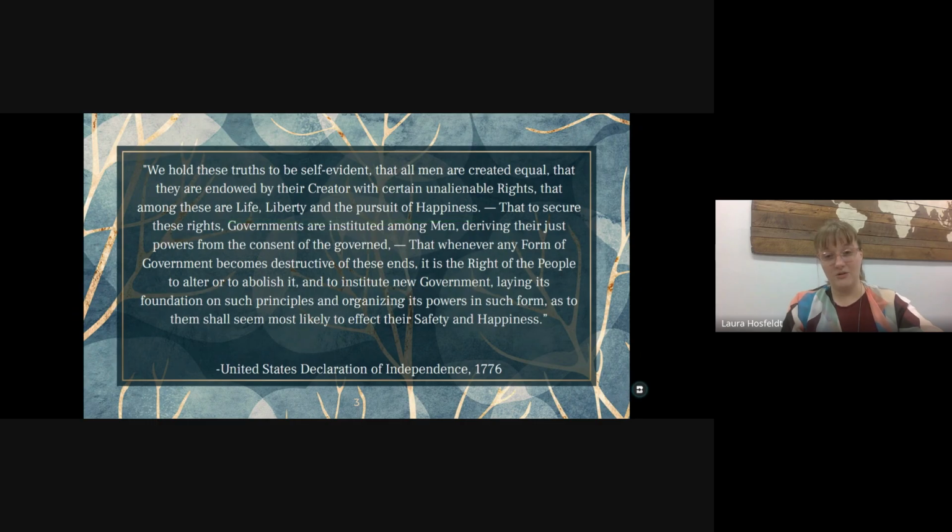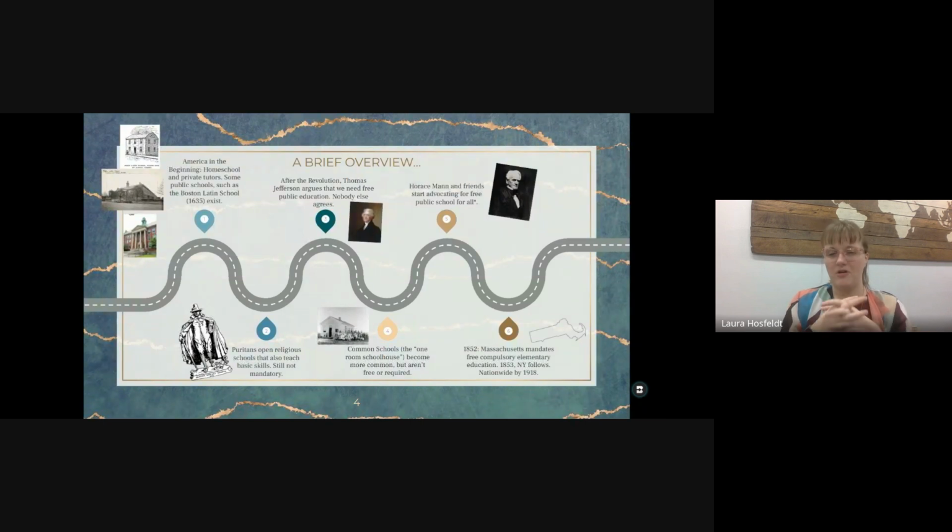But unfortunately, if you know anything about American history, you would know that we would put a little asterisk right here by all men, and we would change it to all white land-owning men that are like manly men, not including like mankind in general, which of course is the challenge, right? Is we haven't always had equity in the same way that we really kind of set out to do in the beginning. Now, what I really love about America is that we've been kind of able to evolve past that, and really, I feel like, even have a grander vision for our country than what the original founding fathers kind of envisioned for just that particular microcosm of society, which I like, right?